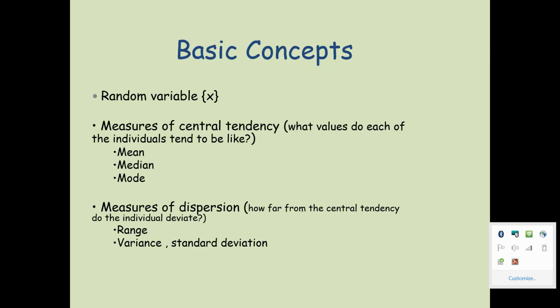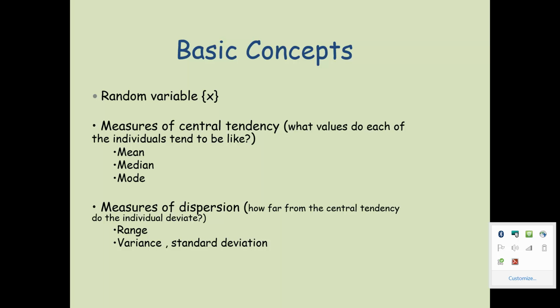Within the basic concepts here, again we go back and talk about x as a random variable. It's a variable that is completely independent. Any sample that you take is independent of the next sample that you take, or any sample that you took previously to that. So the value of that variable is completely independent of the order in which samples are taken.